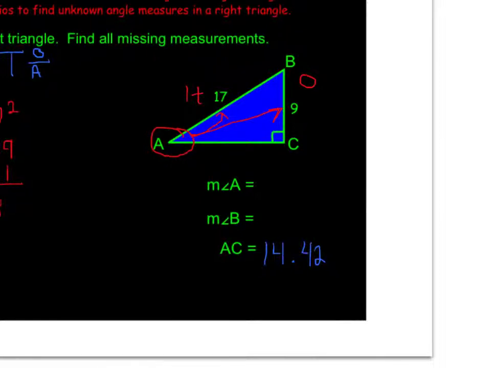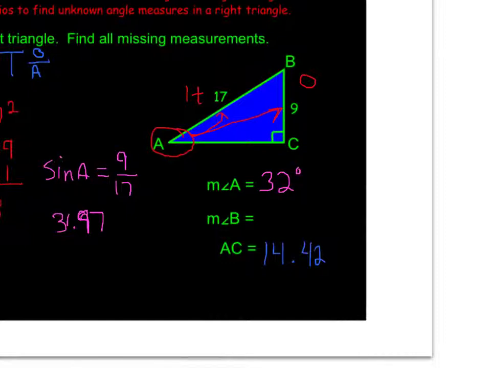We have an O and an H. By now you should quickly realize that O and H would be sine. So we have sine, I don't know, we'll call this angle A, I guess. It is angle A, right? 9/17. Hey, the beauty of the angles is we're always dividing. Second button, the sine button, 9 divided by 17 for you is 31.97. Or 32 if we ask you to round to the nearest whole number. In this case, we'll write 32 over here. Make it nice and neat for us.